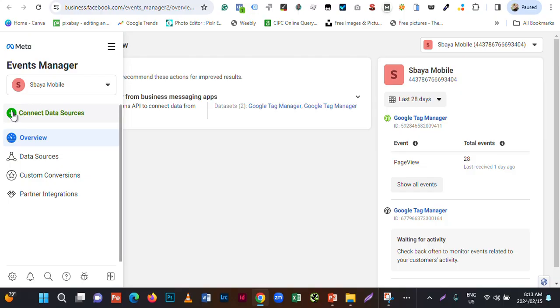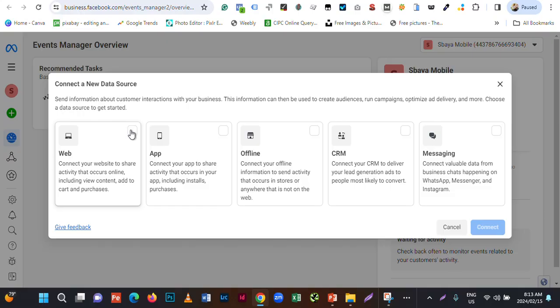But what you will do is you'll come here to connect data sources. You'll be measuring our website. We are measuring a website.